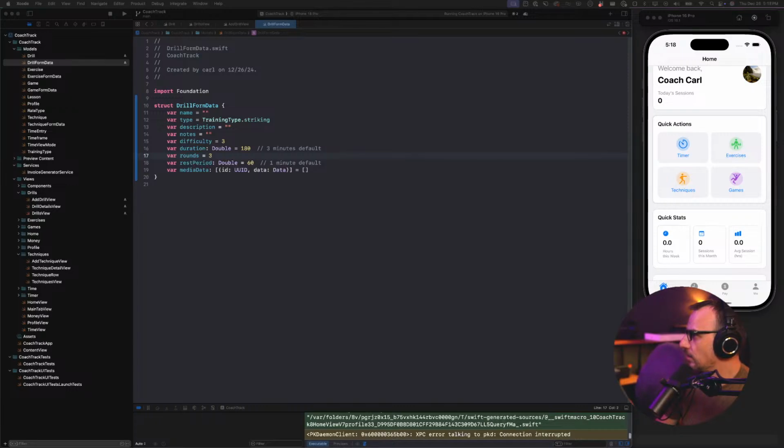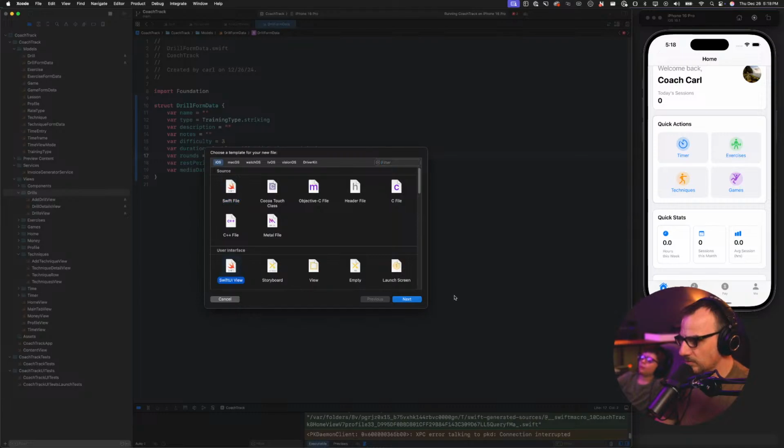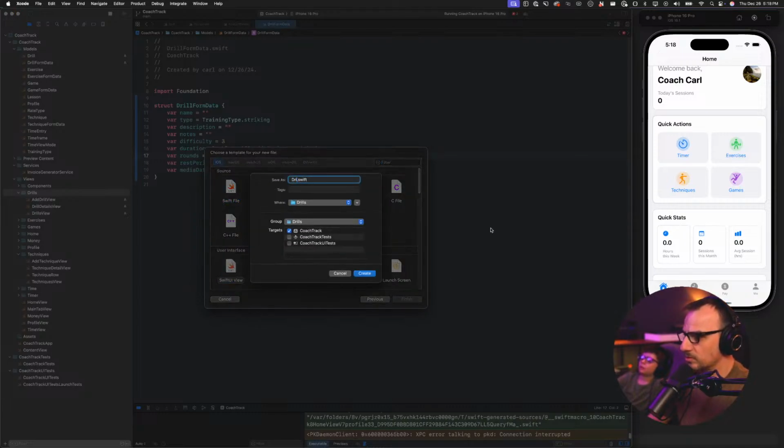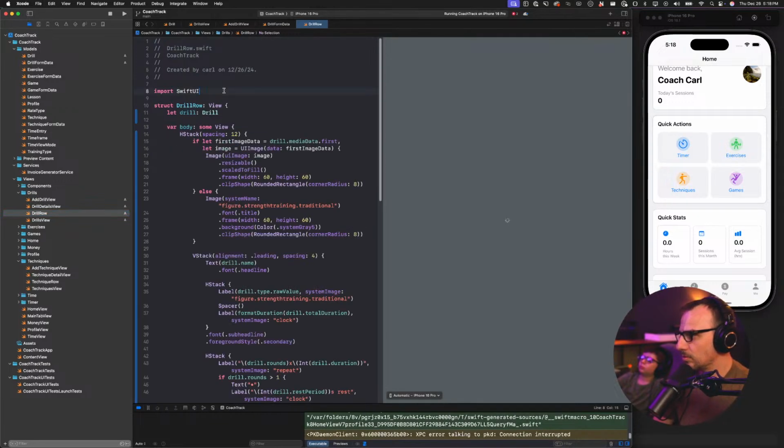We have our drills view. We need a drill row. So let's add a new SwiftUI view. We'll call this drill row.